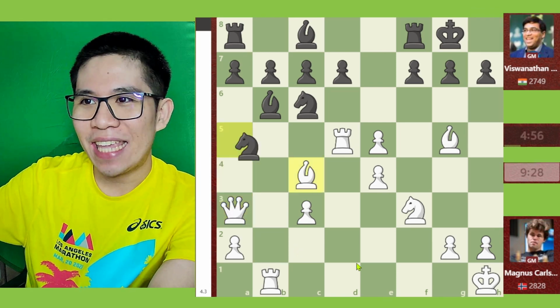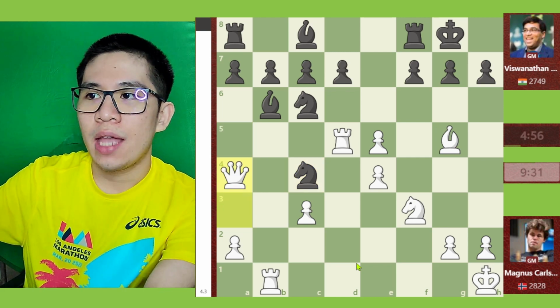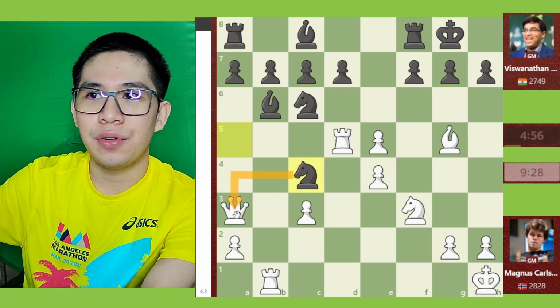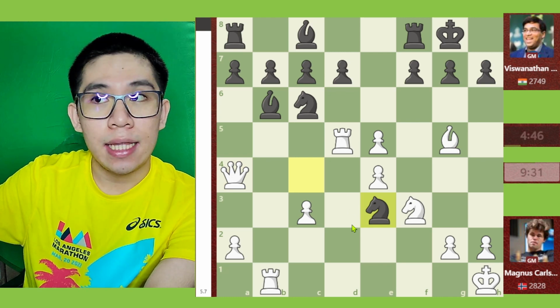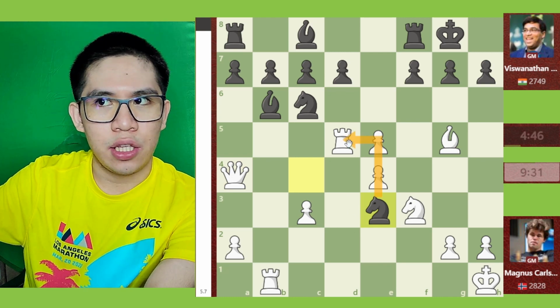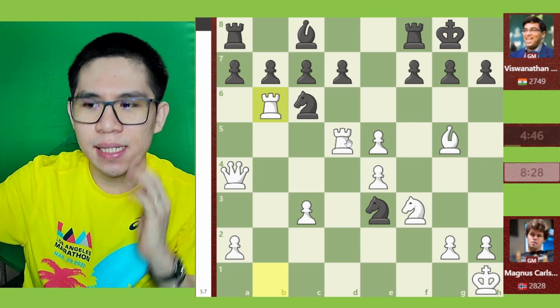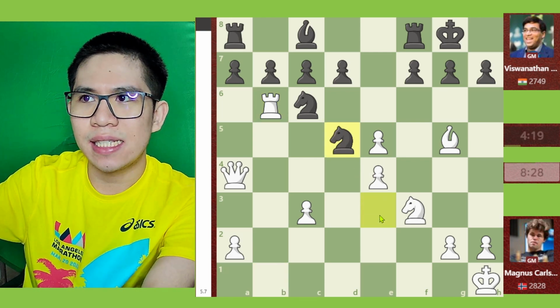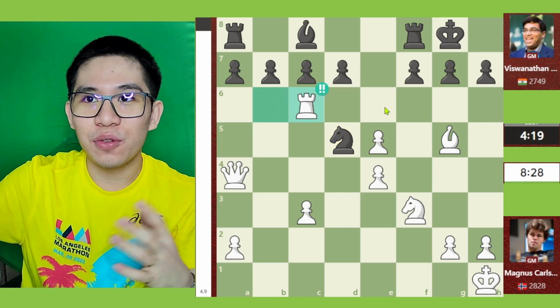And then queen takes a3, and then bishop, knight takes c4, and then queen a4 because it's under attack, my fellow chessers. Queen a4, knight e3. Oh, what's the idea? Threatening here, my fellow chessers. So rook takes b6, a sacrifice, and then knight takes d5, and then rook takes c6. A brilliant move by Magnus Carlsen.